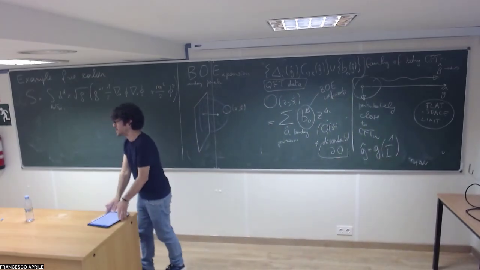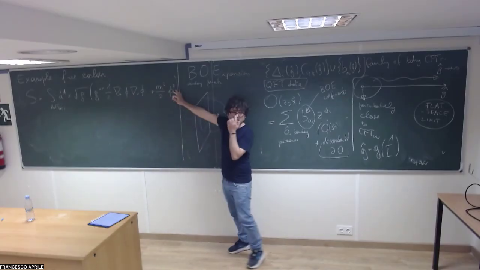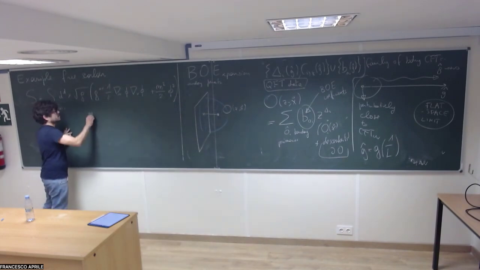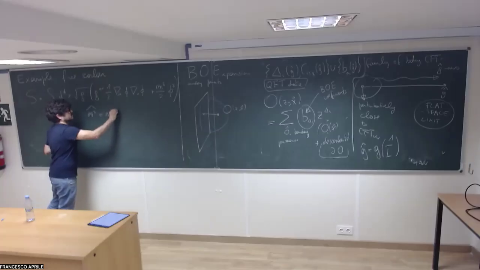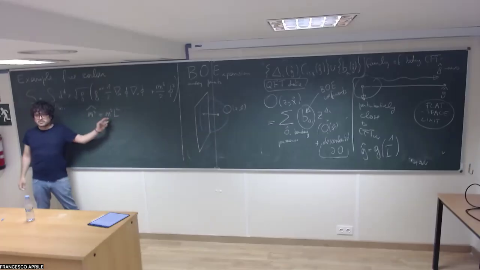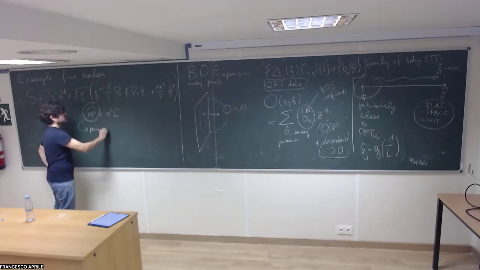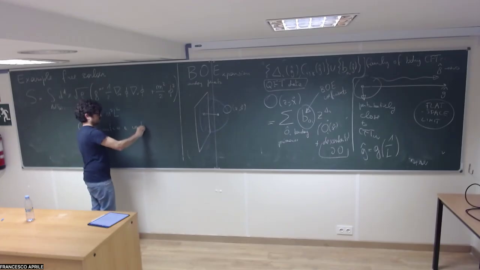What do we see in this action? We say this is a CFT plus a relevant operator, right? The mass. So this means that we have a dimensionless parameter, which is the combination of this with the radius of AdS. Now, this dimensionless parameter should parameterize a continuous family of boundary CFT.